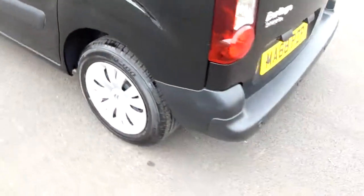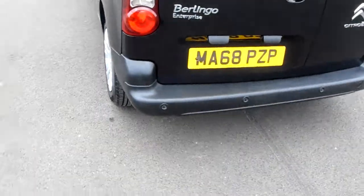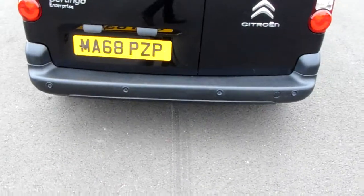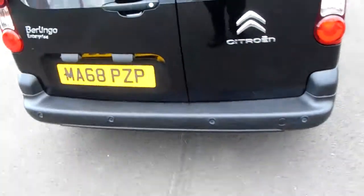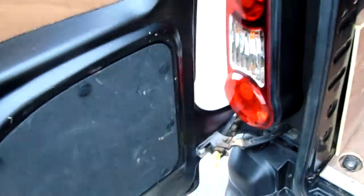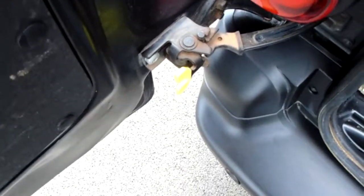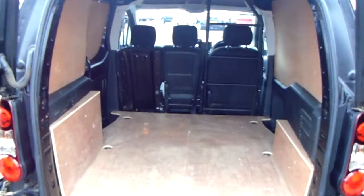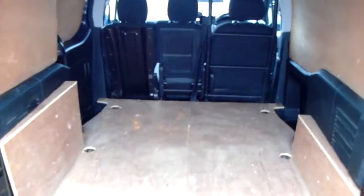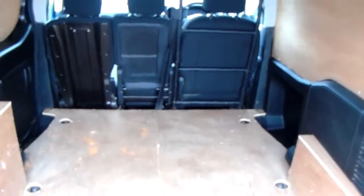As we move around to the back of the van, you can see along the bike bumper you have your rear parking sensors, which will really help you into those tricky spaces you might encounter. Opening up both doors — these doors do open fully, just using the yellow hooks down here, for any of those larger items you might need to get into the back. You have your ply lining and a good amount of space in the rear here, as you can see.